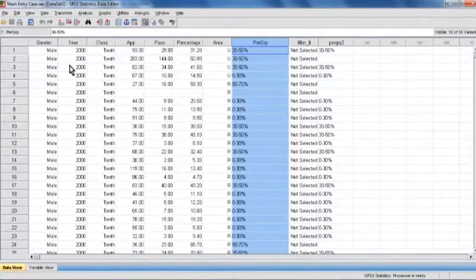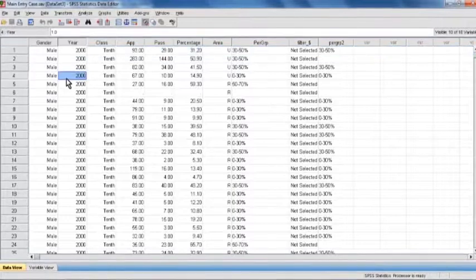Here you can see that every case, let's say in the first row and so on, represents an individual school, and the gender represents that it's a male government school, and the result is of the year 2000, and the class whose result is being displayed is 10th class. So this is the initial information we can get from the list of variables which we can see in the column headers.